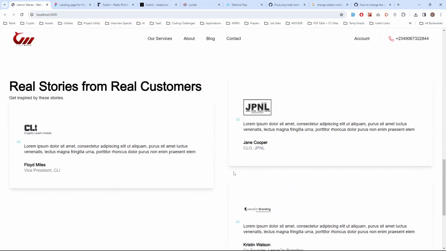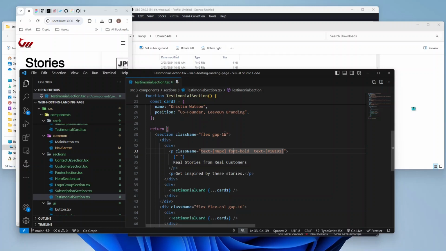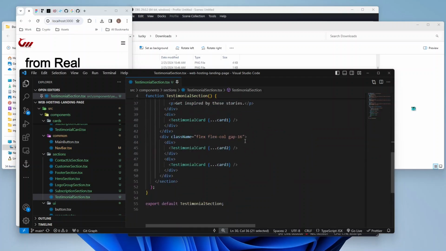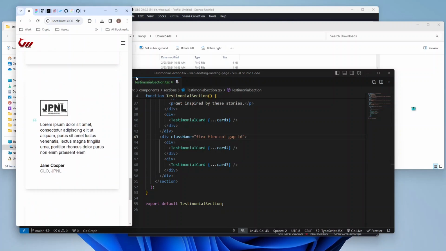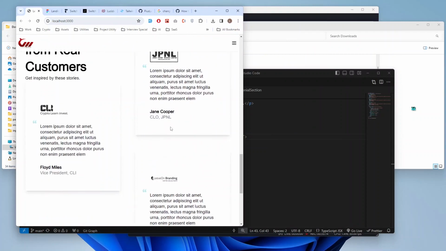Yeah, something like this. And so flex column. Good.